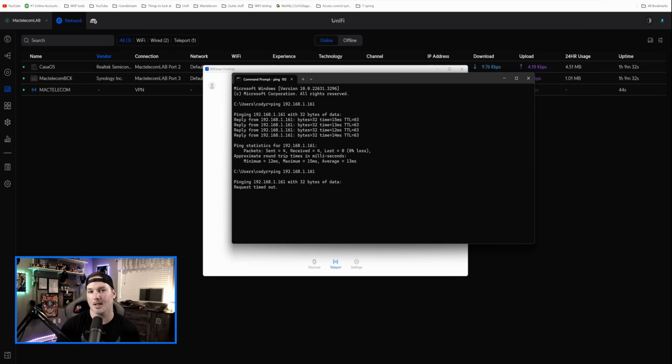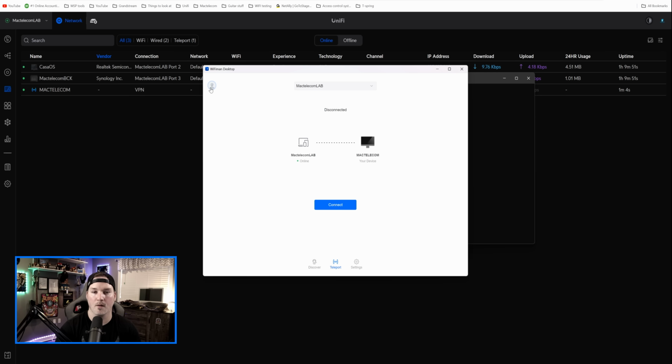That's why WiFiman is probably the easiest one using Teleport. Now, if I click in the left-hand corner of the WiFiman Windows client, we can log into our single sign-on. So I'm going to do that. Now I'm signed into my single sign-on. The icon is a little bit broken, but once I hit this drop-down menu, it's going to show me all the sites that I can connect to.